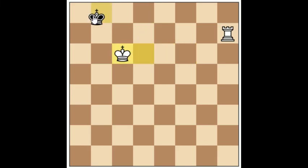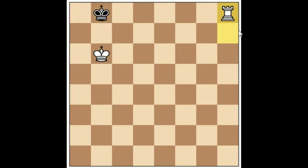Now, the whole thing about mating the king is that we force him to stand in front of our king. But he's on the edge of the board. Okay, so we move over here. Now he steps in front of the king, and now when we check him with the rook, it's not only a check. What is it? It's checkmate. The king cannot go here. The king cannot go here. The king cannot stay on the square and cannot go here and here and here because our king is covering it. So now you know, and you have mastered it.